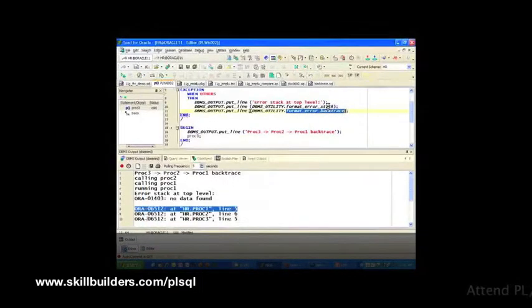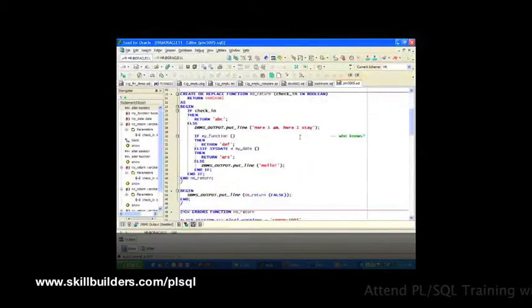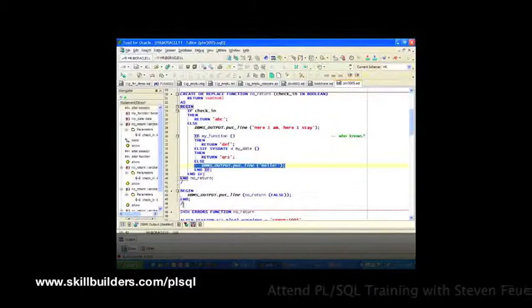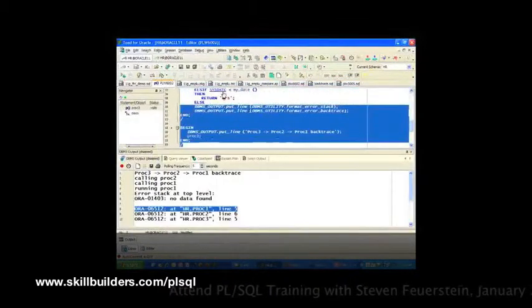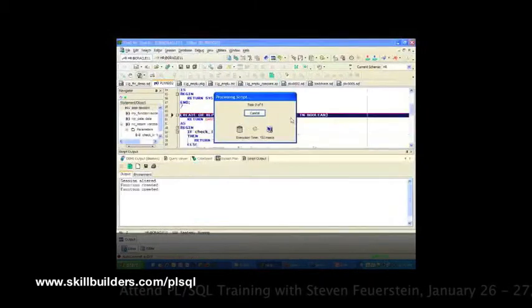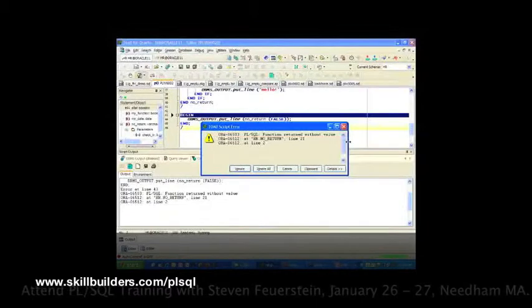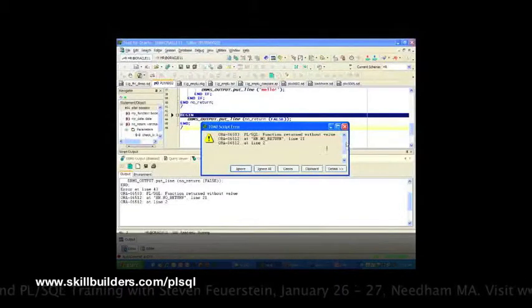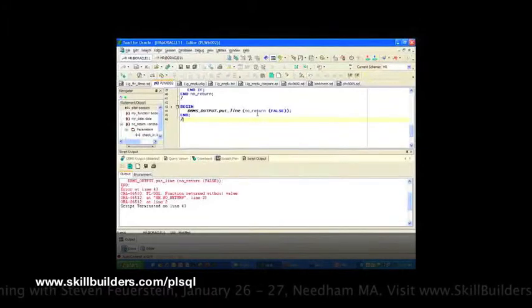I'm going to show it to you by the warnings subsystem because it's something that Oracle will warn you about. Here's a function that has one path that does not return. And if I execute this function, I get this error. And like I say, I think this is really embarrassing. It's such a badly designed function, it doesn't even execute a return statement. And again, you can actually ask Oracle to tell you through warnings that you've got a problem with this function.